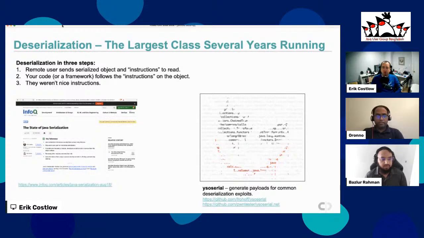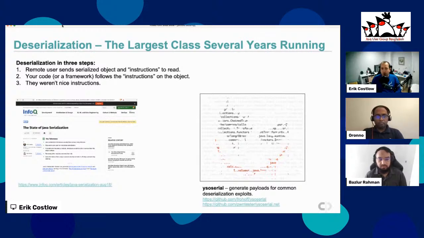There's a nice InfoQ article that I wrote back in about 2018, and I was kind of late to the game to write this article about the state of Java's deserialization, where we cover what the different types of vulnerabilities are in the Java platform, how people attack serialization, how the JDK deserializes objects, and what the risk is. And if you're looking at deserialization and thinking, how do people attack this? There's a lot of different tools that researchers and pen testers use.